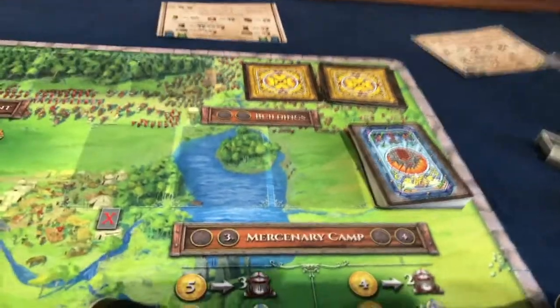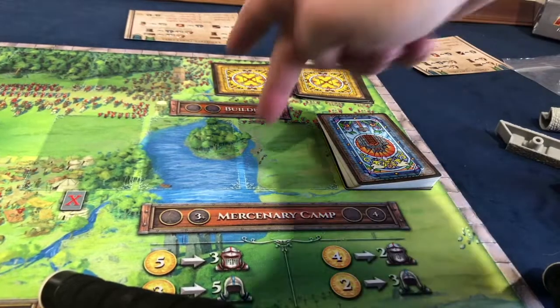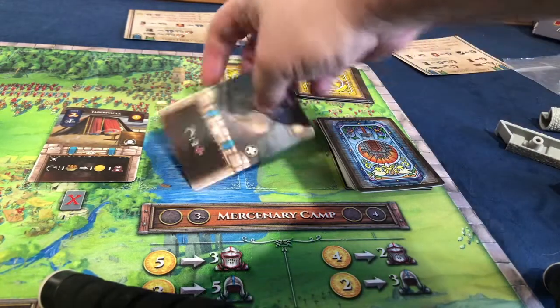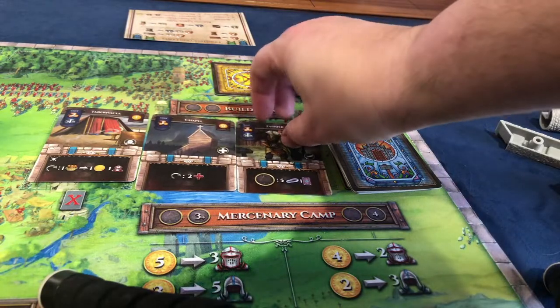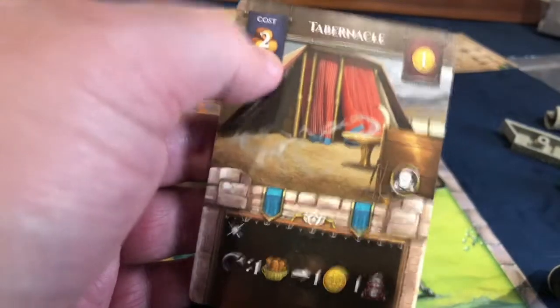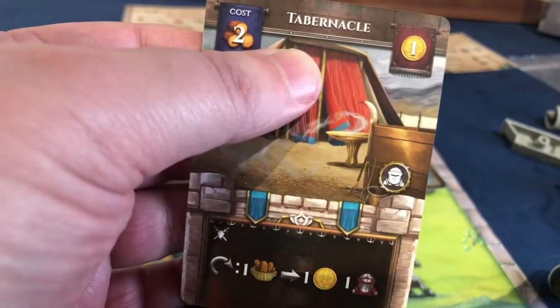The other thing that happens at the beginning of every round, and you could have done this during setup, is there's 3 spots here for the 3 buildings, so we're going to fill them in. So there's a tabernacle, a chapel, and a farrier. Okay, the thing to understand is this is the cost to build it. So somebody would have to spend 2 wood and 1 iron to get a tabernacle.